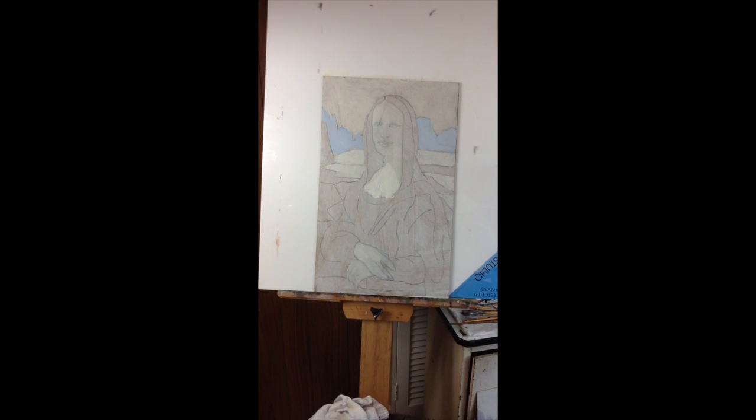I'm looking around the painting at anywhere that I can use this light blue color so that I can just use my materials well and not waste. And looking at the final picture of Mona Lisa, I think I'm going to add a little bit of blue here. I think there's a little bit of water in the background. I'm going to add a little blue here on her dress.